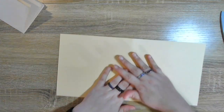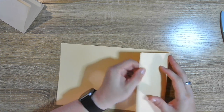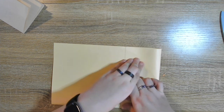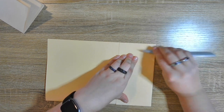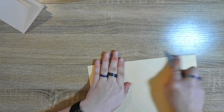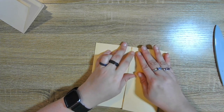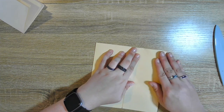Okay, so that's as even as I think I can get it. Now, I'm going to take this side again, fold it over. Okay. And again. Okay. And do the same over here. And I also literally just used the natural scored line for the file folder. I didn't like do anything fancy. Just using the natural fold.